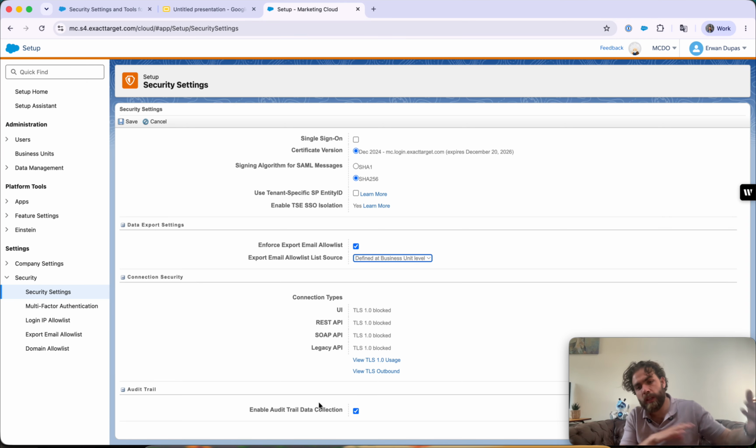Let's say you had an issue yesterday and you want to have more information about that, but you didn't enable audit trail. Audit trail is not retroactive, it only starts to record when you enable it. So I guess it's always a good practice to enable it. We never know when we are going to need it. So yeah, I would recommend to just enable it and then dive deeper into that if you are interested.